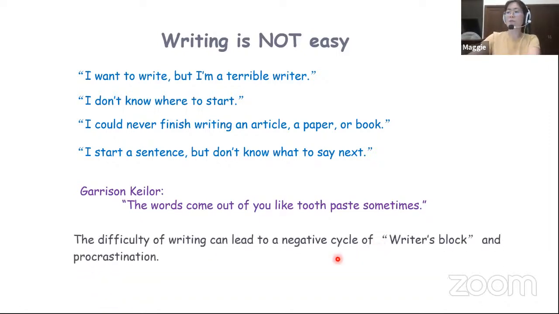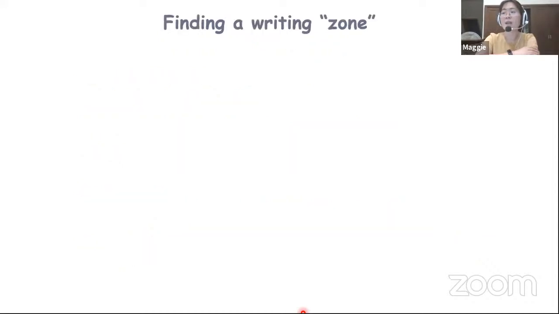The difficulty of writing can lead to a negative cycle of writer's block and severe procrastination. I say, maybe I can start tomorrow, maybe a few days later, maybe next week, and then next month, maybe you will end up never starting writing. So if you cannot solve the problem, it will cause procrastination. Okay, then how to solve this problem?